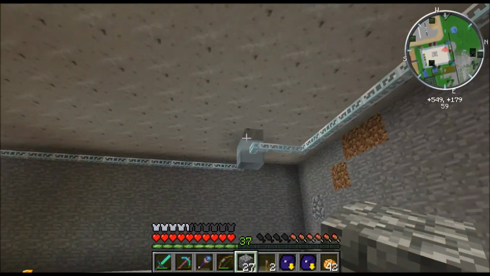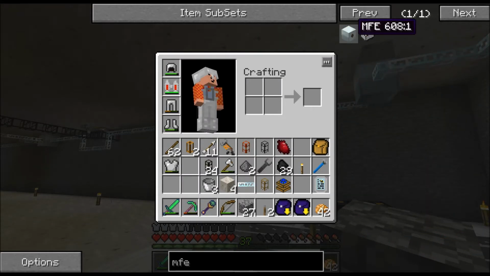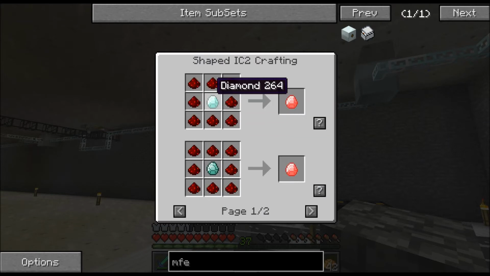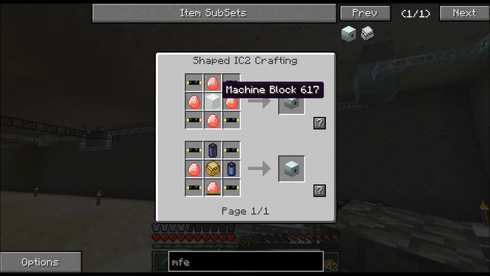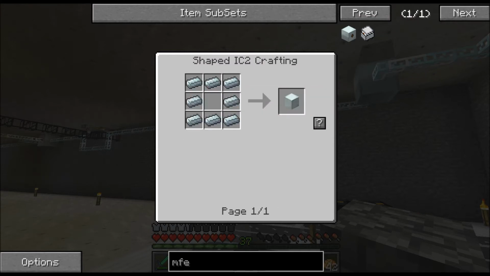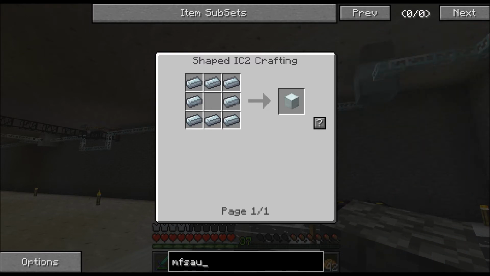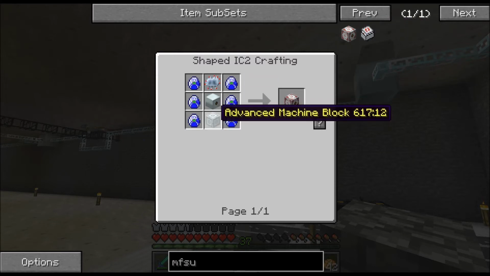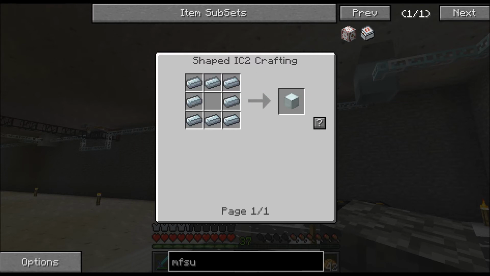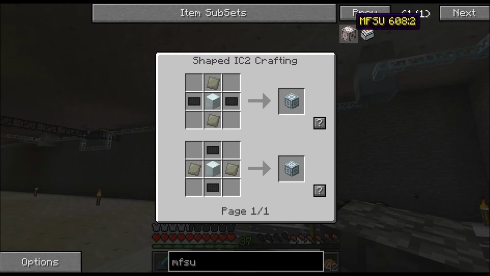Gonna have to build a few more MFEs. They're relatively cheap, if you remember from my other video. I mean, this ain't too bad. I'll take a diamond, power. You know, do this, and the gold pipe, the machine blocks, that's simple. Refined iron. The MFSU is the pricey one, because you got to have an MFE, got to have an advanced machine block. So you have your machine block there, advanced machine block, the carbon, the alloy.